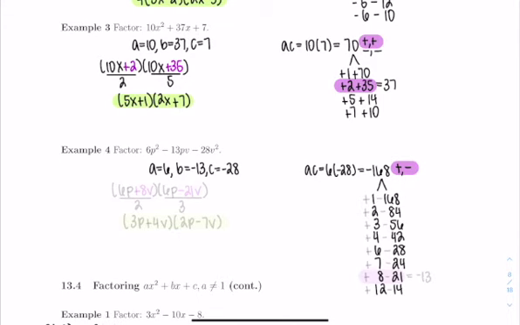Because we want a negative 13, that means that the bigger numbers are negative and the smaller are positive. So everything on the left is positive and everything on the right is negative. The goal is to get to negative 13. So which combo does that? Well, 8 and negative 21 are negative 13.